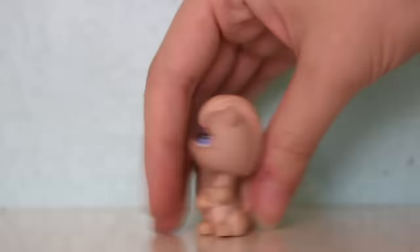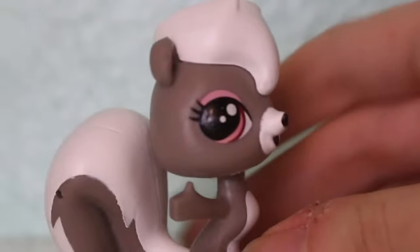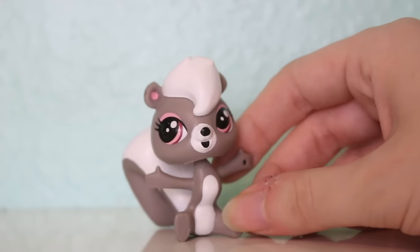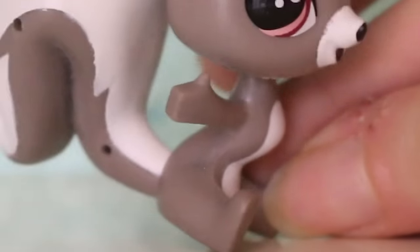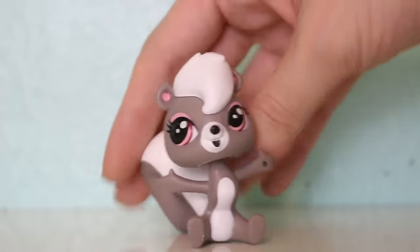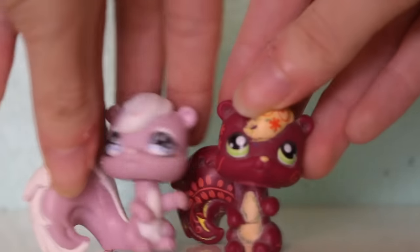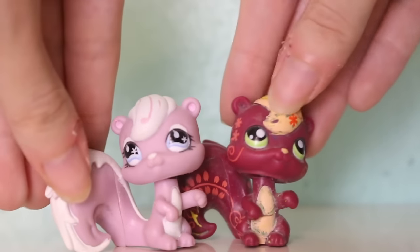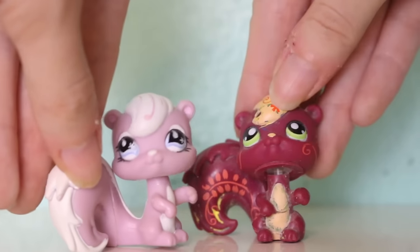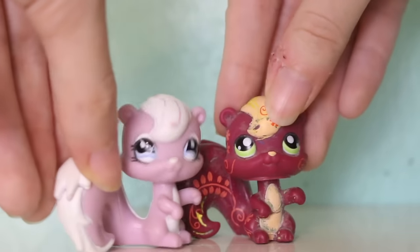Time for a roundup, so who is this woman? I don't know, you guys. Like, why does she have red demon eyes? Why is her body the shape of a squiggly line? She is super heavy. I don't know. You guys, so weird. I got these two cute little squirrels, and, you know, this guy has had better days, but, you know, I don't think I actually have this one, and I really, really wanted this. So, super cute.